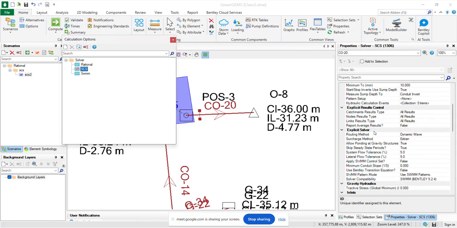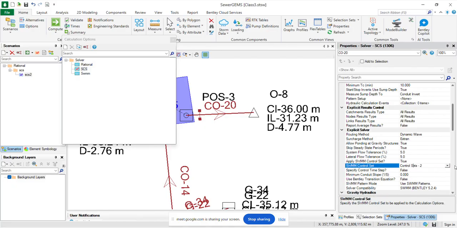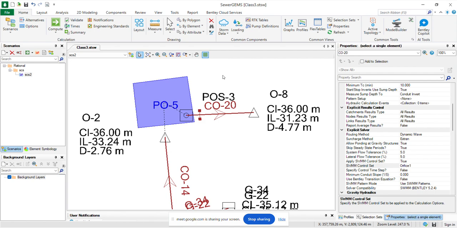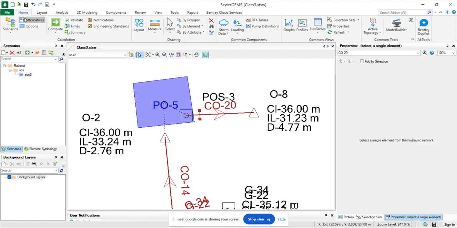So here you can see Apply SWMM control set now. Here we need to choose which control set we need to use, the control set which we made now, which we're going to run. So we need to choose this, otherwise it won't take. Okay, now after setting everything, run.